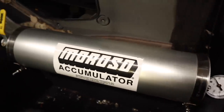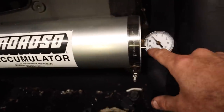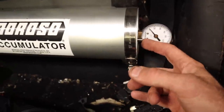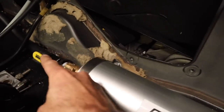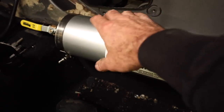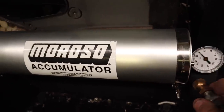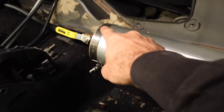Now it's time to start getting the oil accumulator set up to actually run. You can see it's got a gauge on the end and a Schrader valve — like a tyre pressure fill — here. On the other end it's got a ball valve to open and close it. What we want to do is open it up — basically inside there's just a piston that can slide backwards and forwards. With the ball valve open, we want to fill it up to between 60 and 100 psi, which should push the piston all the way down to the far end.